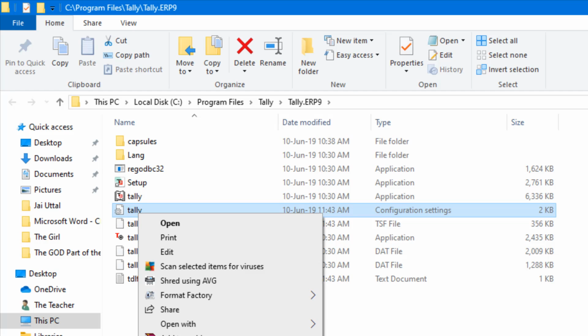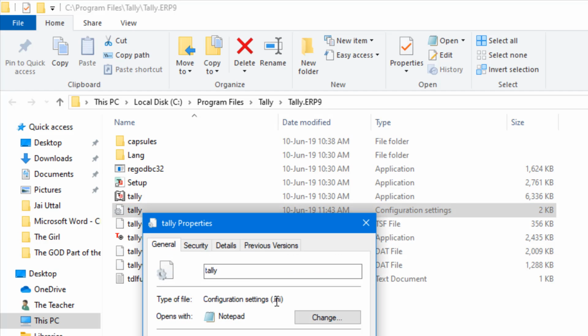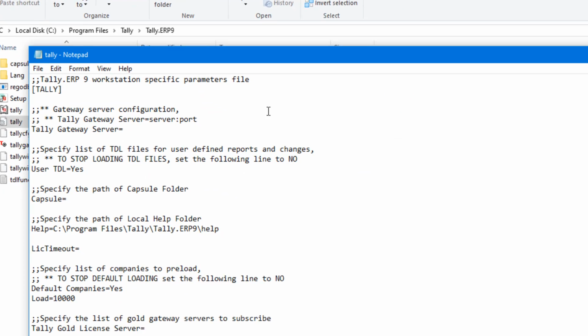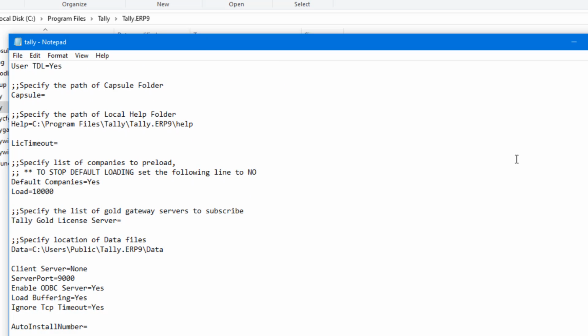If you choose the properties of this file, you can note down the extension, that is .ini. If I open this file and scroll down, in this section you can see that default company is set to yes, and which company should load by default, that is number 10,000.